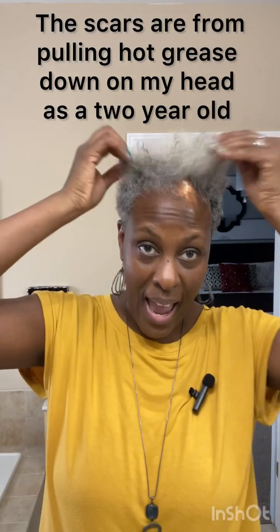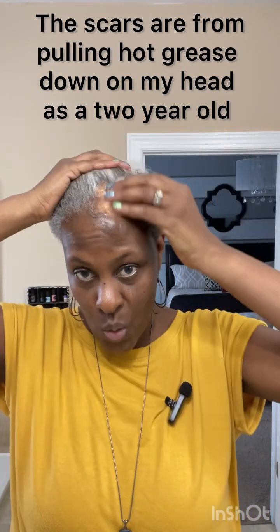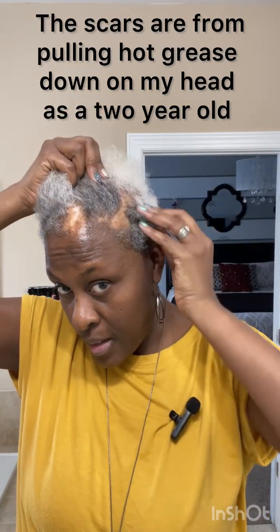If you are new here, I also have large scars in my head where there is no hair. So I have to try to use the hair that I do have to cover up those scars as well. There's one here. There's a pretty large one here.